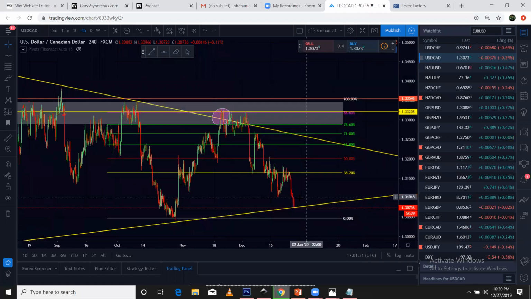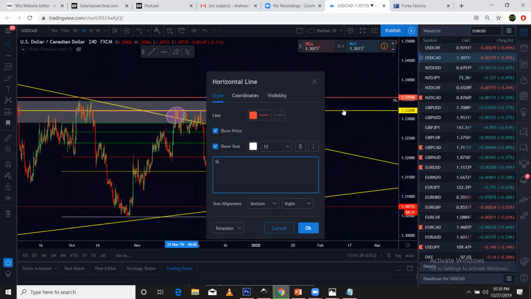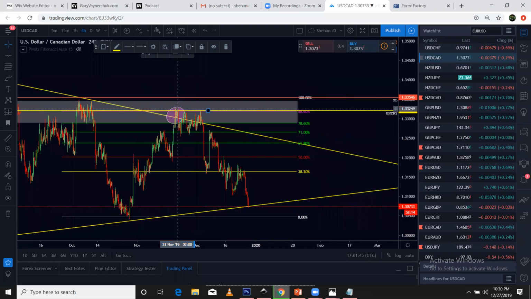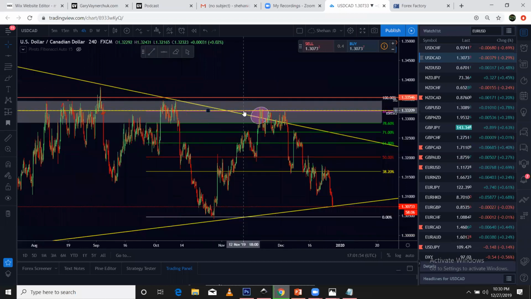And I'm not going to keep the take profit usually. I just keep trailing the stop loss, right? So SL is right here, entry is right here. You can see the market never even went beyond the entry, right? It just went 2-3 pips, but after that it didn't go. So I have plenty of space for the market to do what it wants to do, right? Especially the stop loss, when it comes to the previous high right here, right? The stop loss should always be beyond that area, right?